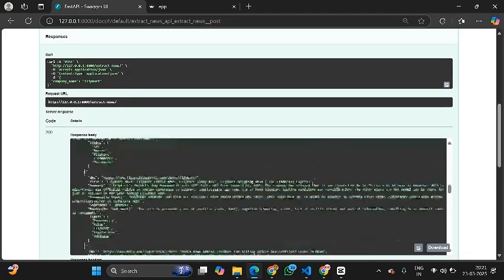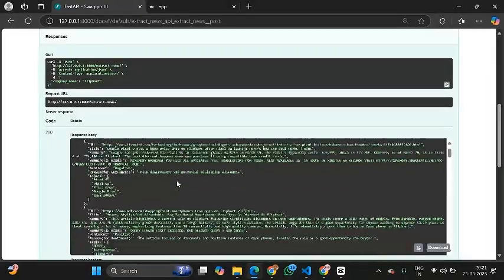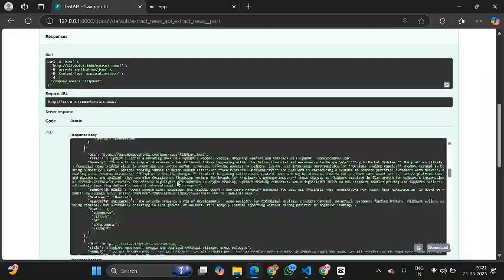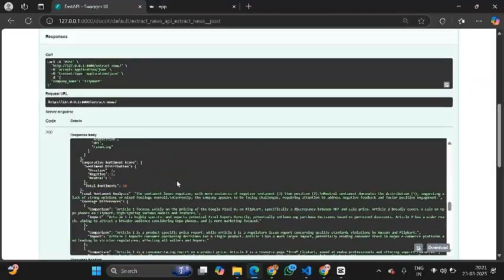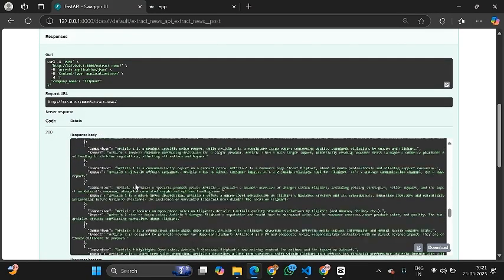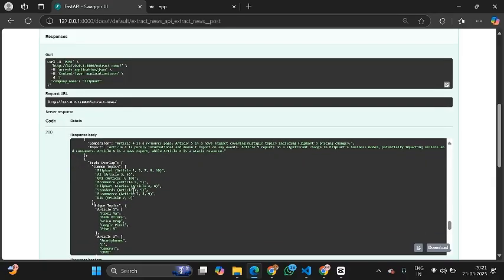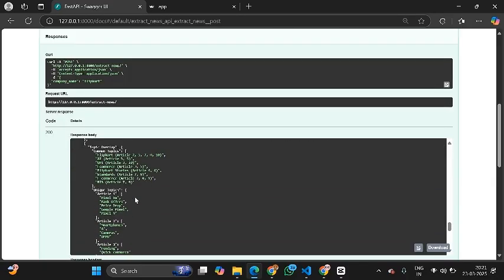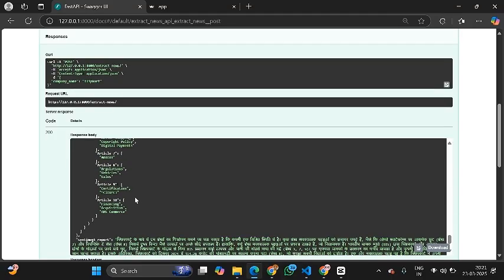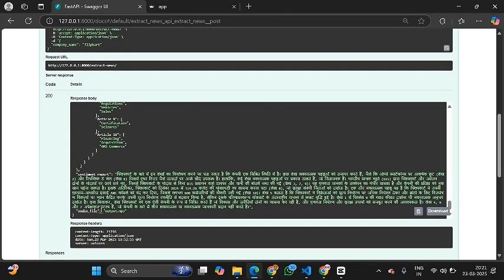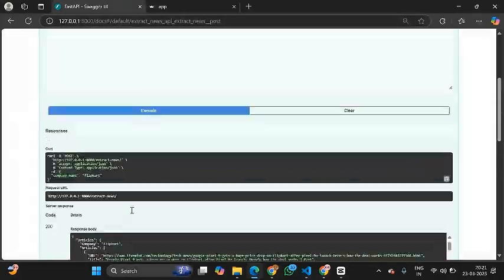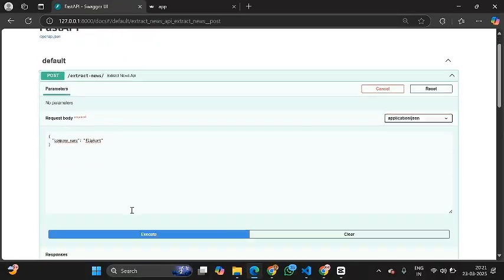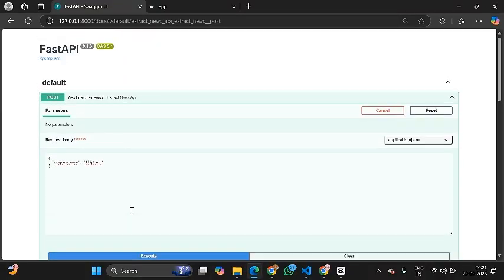And this is the FastAPI application at the backend. I simply tested it with Swagger UI. It generates the structured response. And this is the sentiment distribution, and these are the key topics. These are the common topics also, along with the articles, and this is the generated summary, and this is the output file. We can hear that audio file in the Streamlit application.